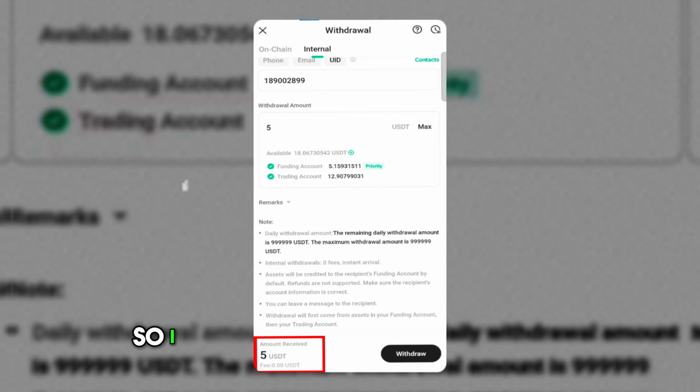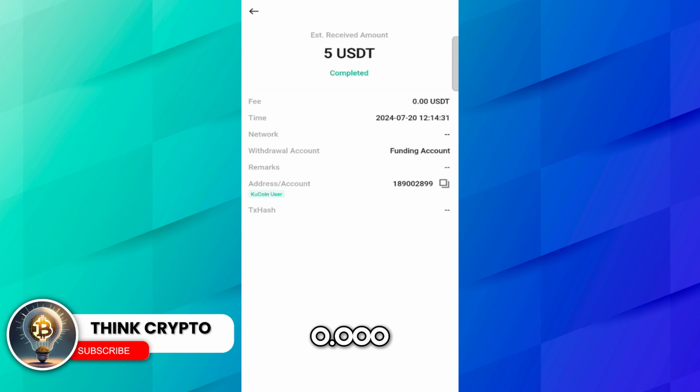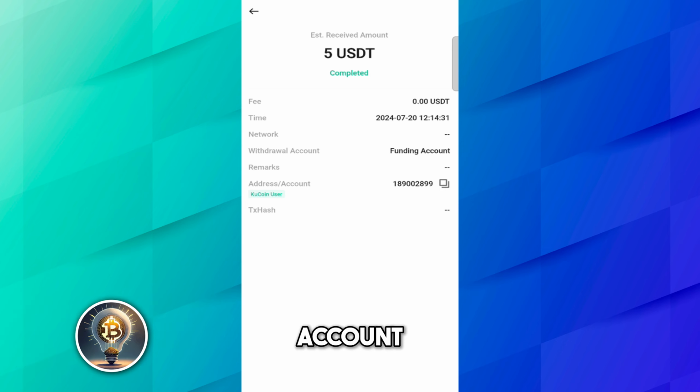When you click on the withdraw, here you can see the confirmation slip. The withdrawal amount is 5 USDT, withdrawal fee is 0 USDT. You will receive 5 USDT, and where you are withdrawing, here is the UID which we have given. Click on the confirm. After that, here you have to complete the security verification that you are the owner of this account. After adding the codes, click on confirm, and here you can see it says withdrawal initiated. In a second you can see withdrawal successful notification. Click on it, and here you can see it says 5 USDT withdrawal has been completed within a second. And here you can see all the details that fee is 0.00 USDT. We have transferred from the withdrawal account to this address.